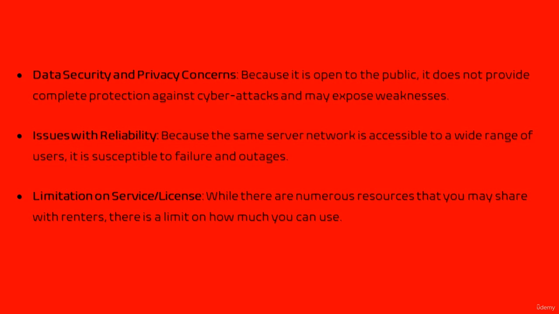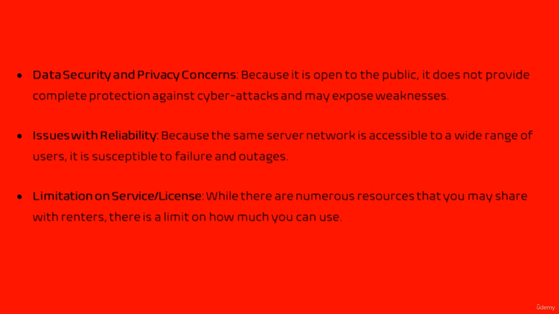Now, we've talked about a lot of advantages. It's time to discuss the disadvantages. Some of the disadvantages of the public cloud model would include data security and privacy concerns. Because it's open to the public, it does not provide complete protection against cyber attacks and may expose weaknesses. Maybe issues with reliability. Because the same server network is accessible to a wide range of users, it makes it also susceptible to failure and outages.